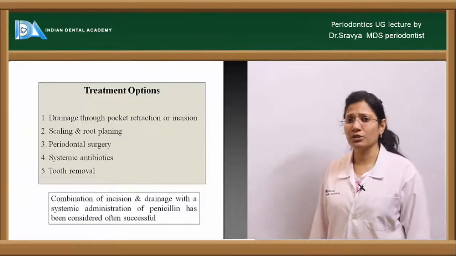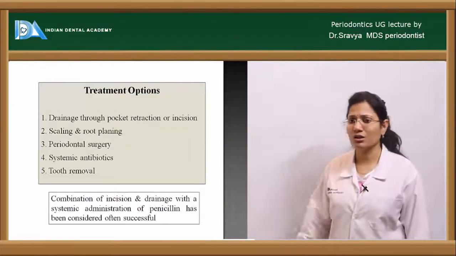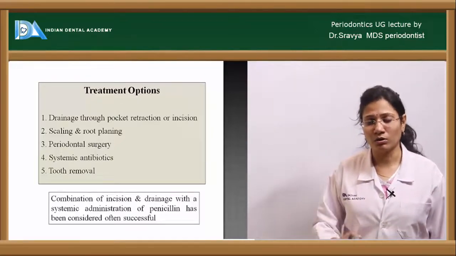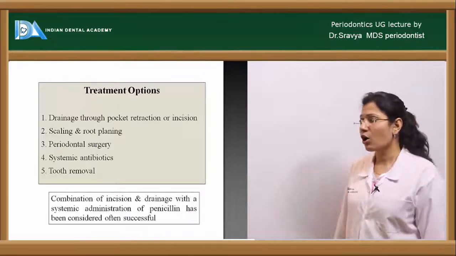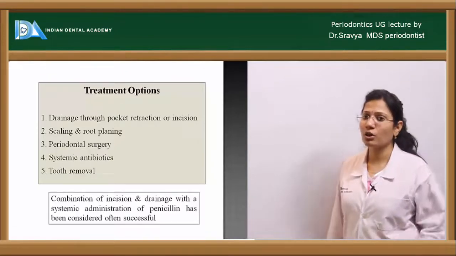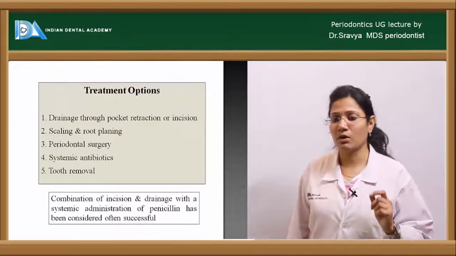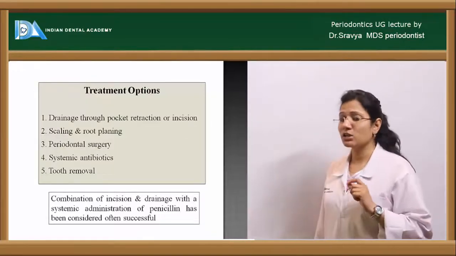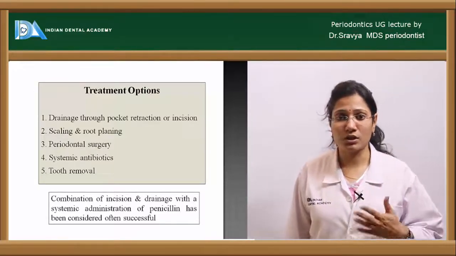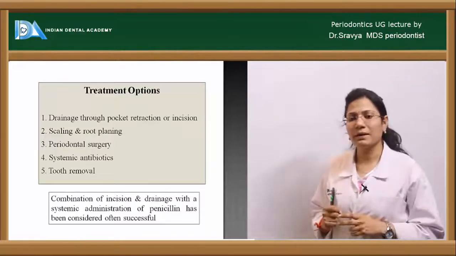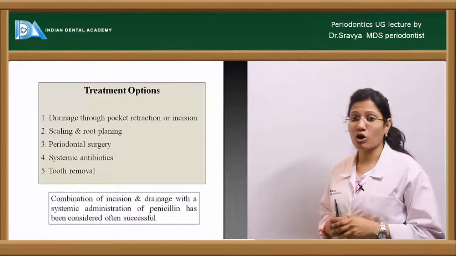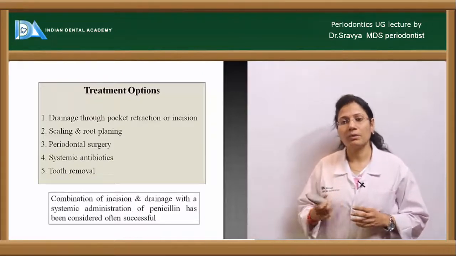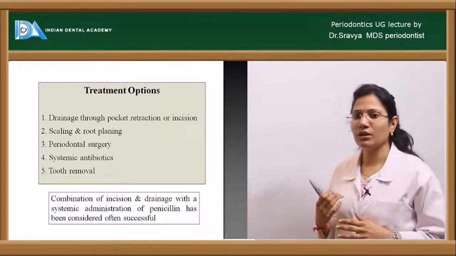Moving on to the treatment of a periodontal abscess. How do you treat it? Firstly, you have to obtain drainage, either through the gingival or the pocket sulcus, or by giving an incision on the most fluctuant area of the periodontal abscess. And then you do a thorough scaling and root planing. Probably you have to think of doing a periodontal surgery, because most of the time patients with a periodontal abscess will have deep periodontal pockets and probably a furcation involvement. So you have to treat maybe by doing a periodontal surgery at a later stage.